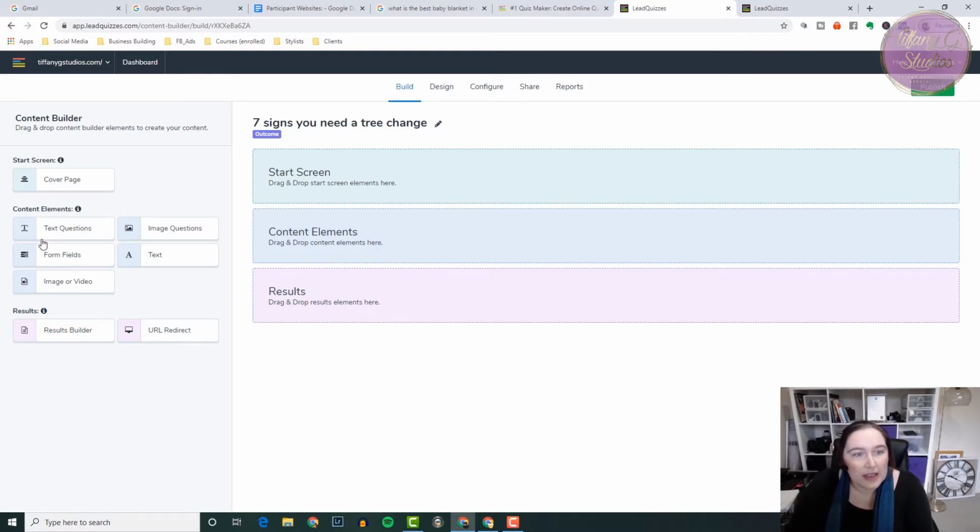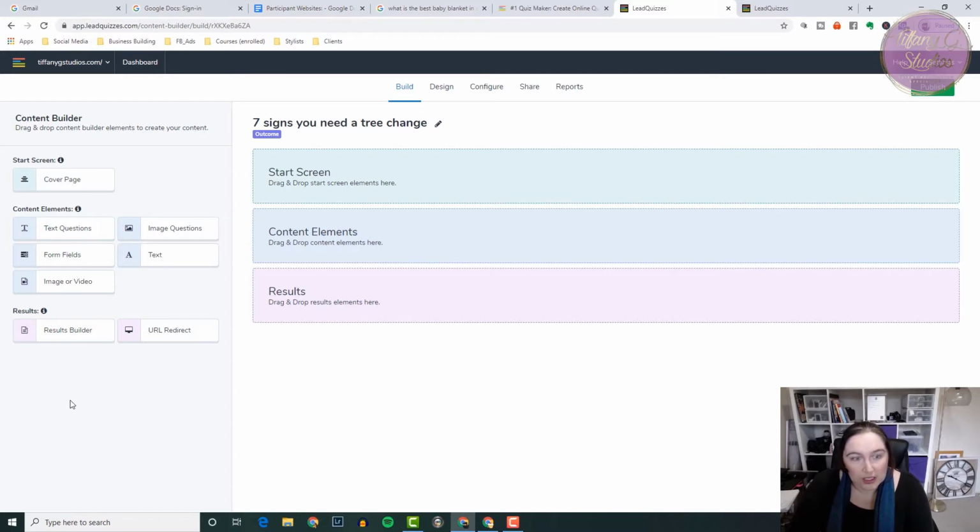You'll notice here we have kind of a click and drag thing. So we left click and drag, and these pink options line up with the pink box. The blue options are to be used here in the middle, and this one is to be used at the top, which is your cover page. We also have some options here. There are some menus up here to help us do the design, so you can make it look like your branding, configuring some things in terms of maybe lining it up with Facebook and your Facebook pixel for doing ads, sharing reports, and I'll show those to you when we need them. But just so you have the layout, that's what we're working with.